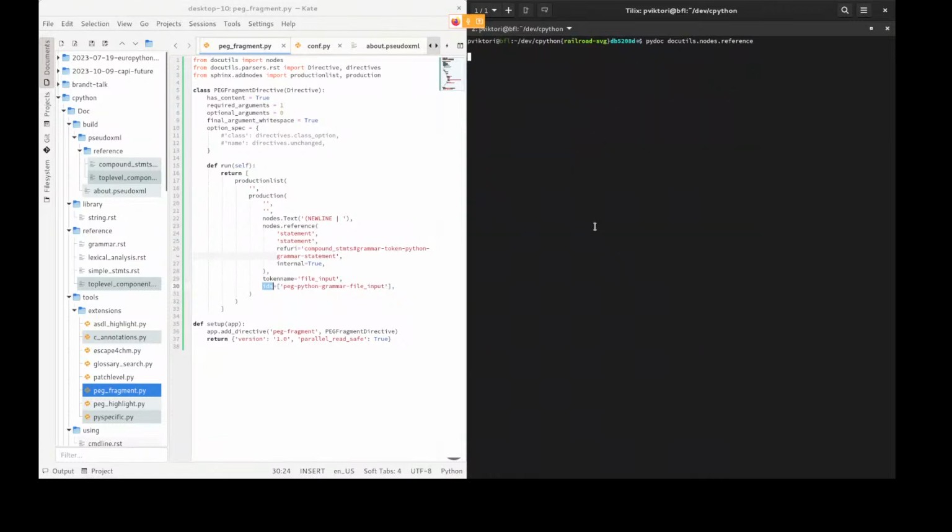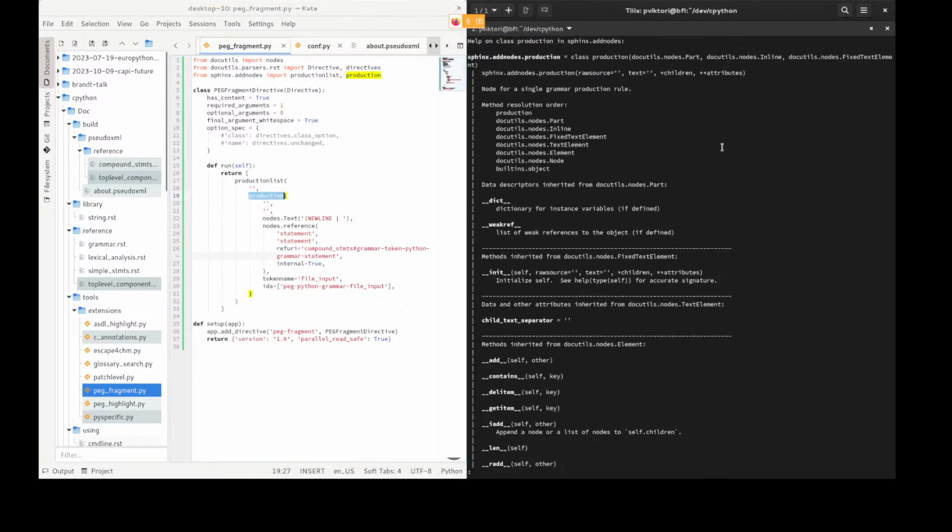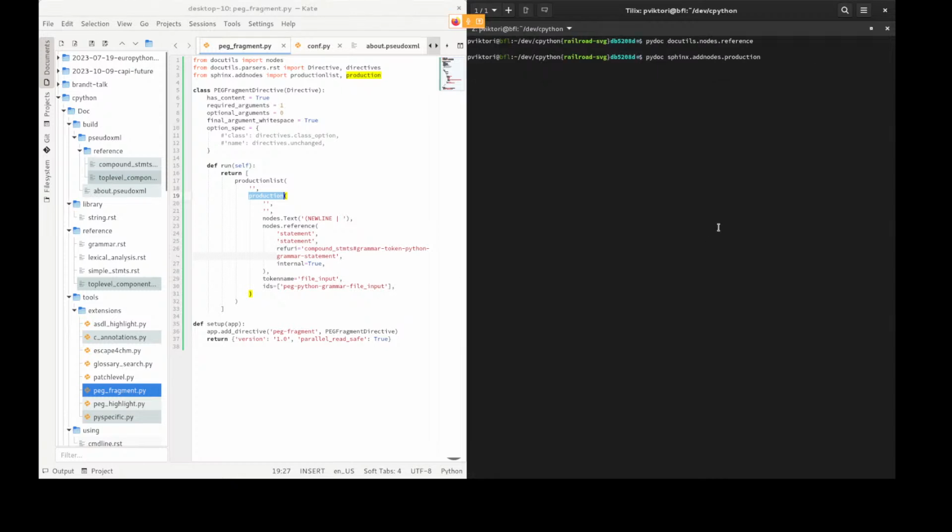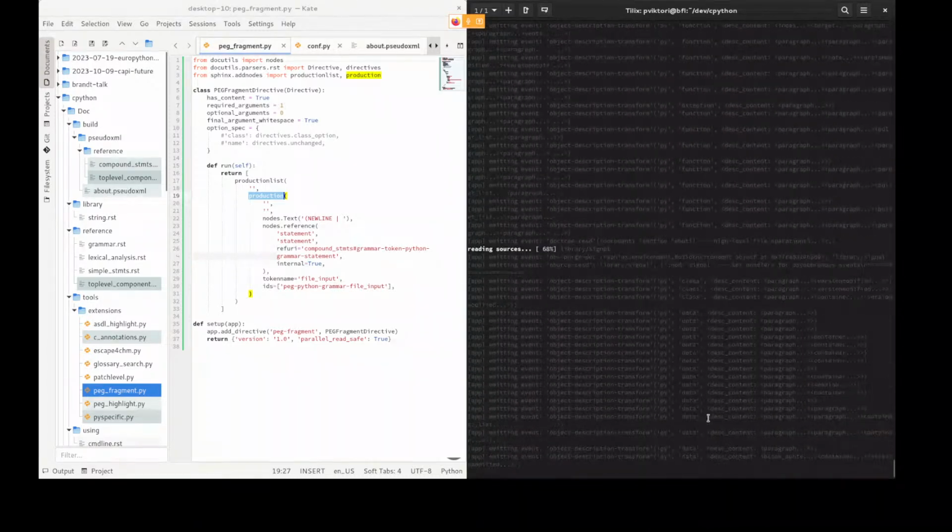Okay. Does Sphinx addnodes production have something similar? No, not really. Okay, let's just wait for Sphinx to finish.